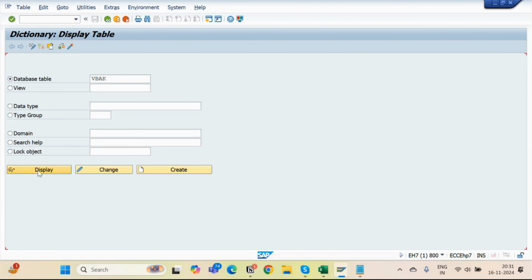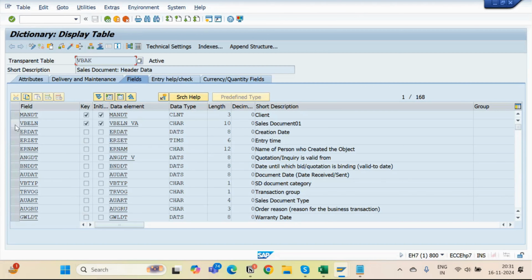Okay, so you simply mean that for my VBLN field, this CHAR 10 is the domain. Well, it's the data type, and this is the length part of it also. Yeah, exactly.